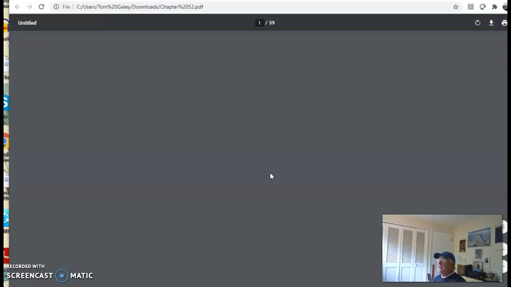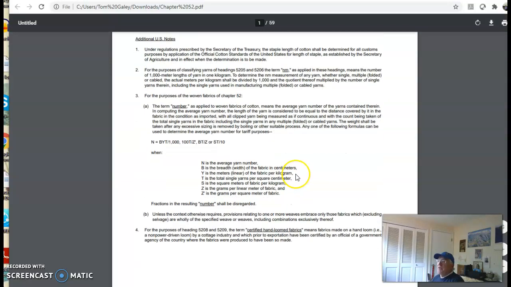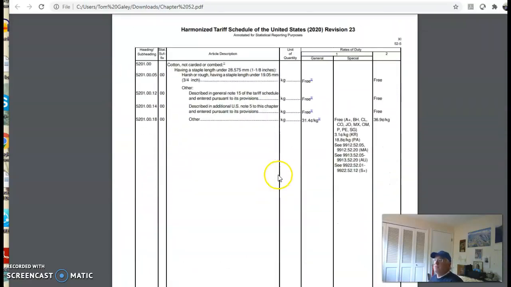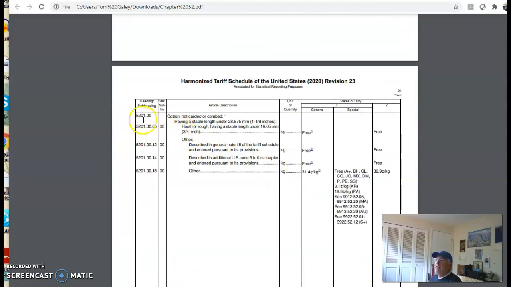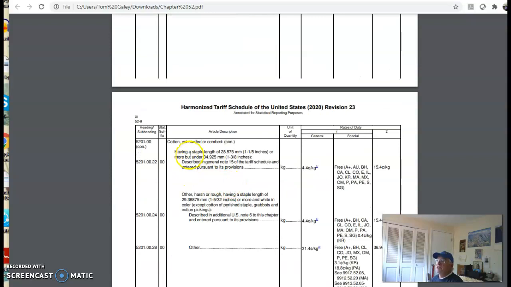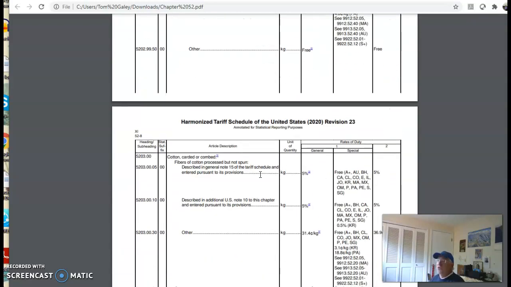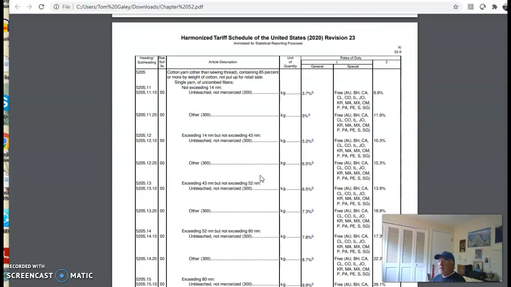But typically you'll see a loaded up government document with lots of rules and regulations and notes and things like that. But here's where you have the harmonized heading and the subheading. And here's a cotton item that is duty-free. Here's something very complicated. You don't have to worry about this, but it gives you some familiarity, an introduction. Here's something that's 4.4 cents a kilogram, if you can see that. Some things have per unit, some things have percentage. That's all we need to go through.